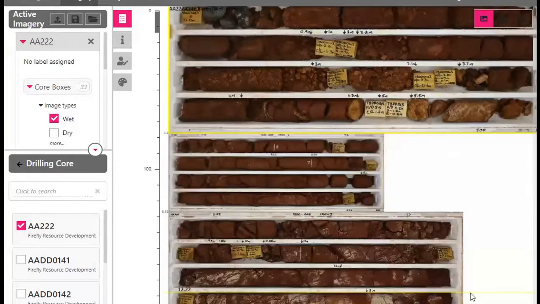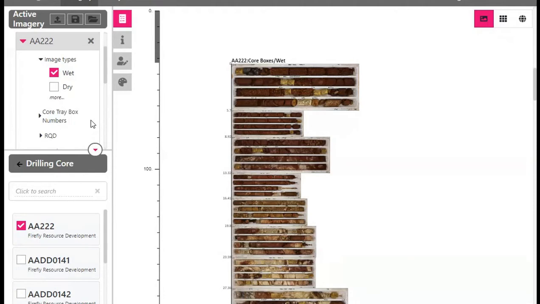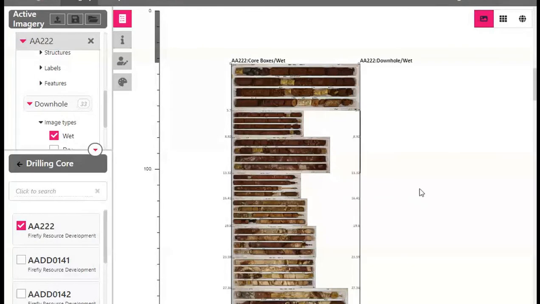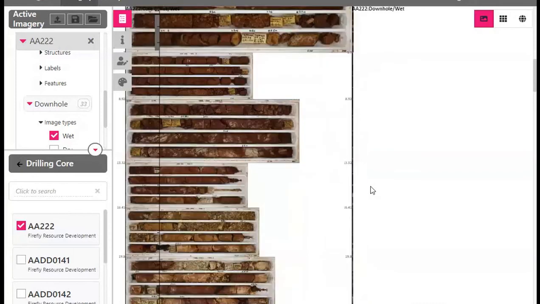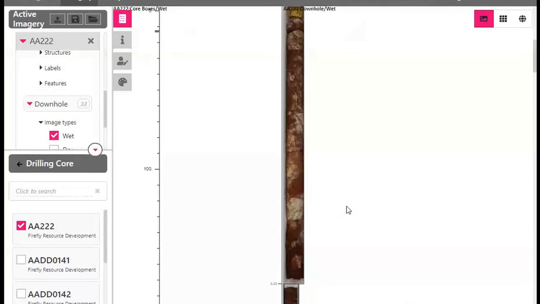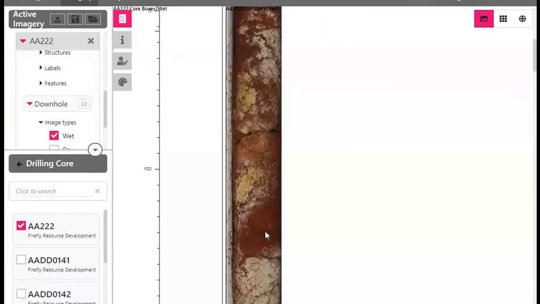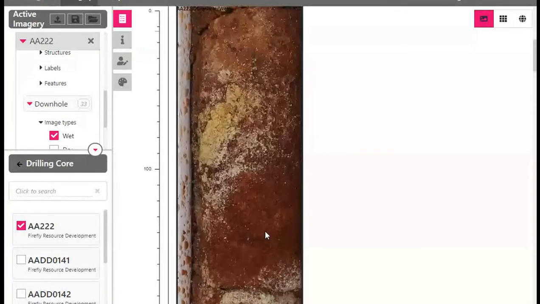Now you may be interested in seeing the downhole view, as I have already mentioned during my presentation. So let's try the downhole view. This is the downhole view. Whenever I click the downhole view, it will come up. The downhole view has come. Now we can zoom in to check how our cores are situated during my drilling operation as per their depth. So this is how you can view your drilling operation or core images.